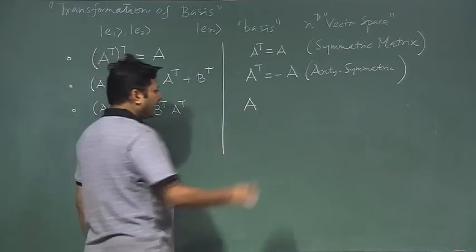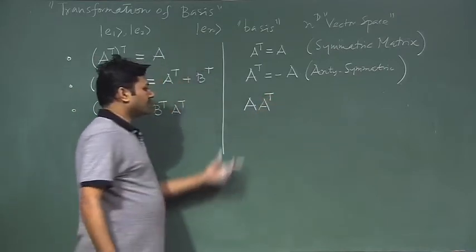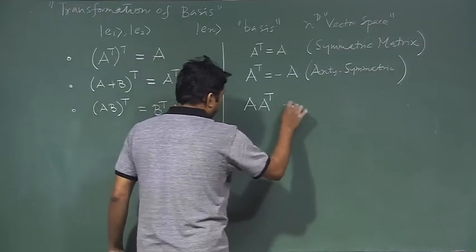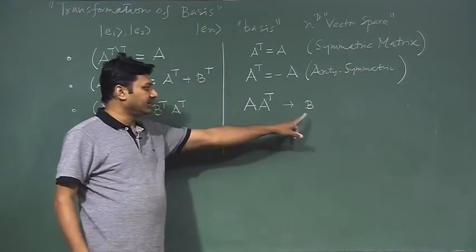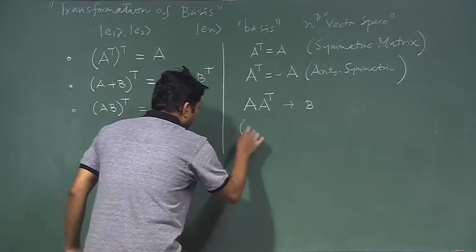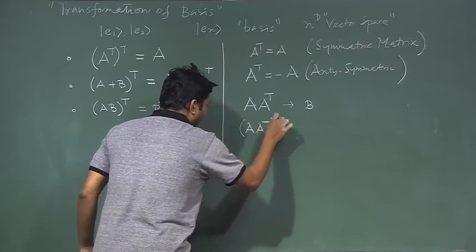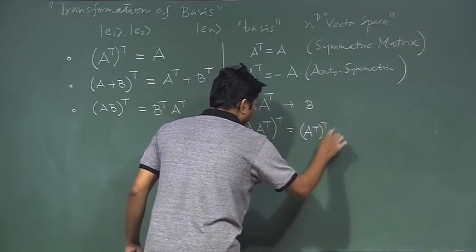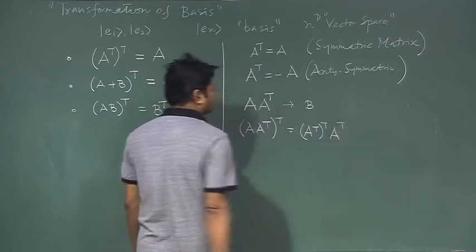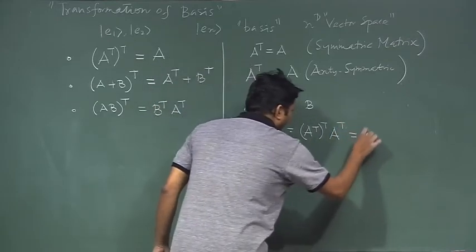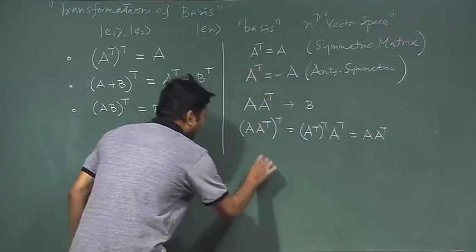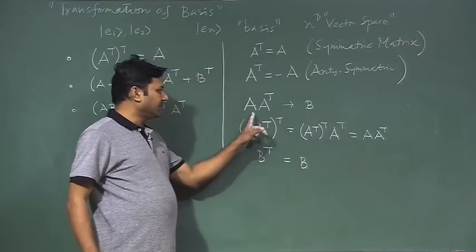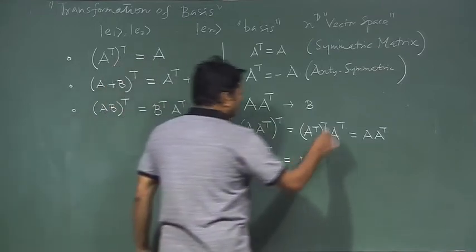Whatever matrix A I take, if I multiply it with another matrix which is A transpose, the result is automatically a symmetric matrix. Why? Say this product is B. When I take the transpose of B, (A transpose A) whole transpose, it comes out as A transpose, A transpose whole transpose, which is A. What I am getting is nothing but B. So B transpose equals B, which means whatever matrix A I take, A transpose A is always a symmetric matrix.